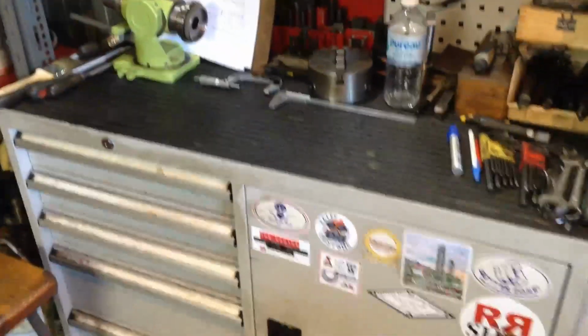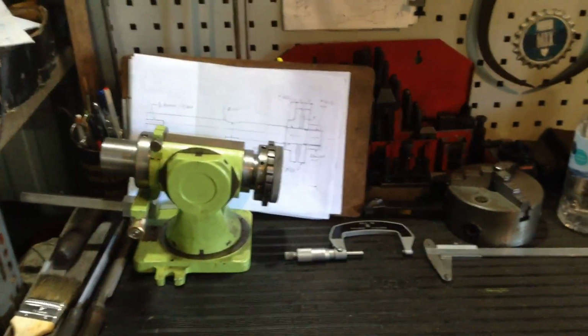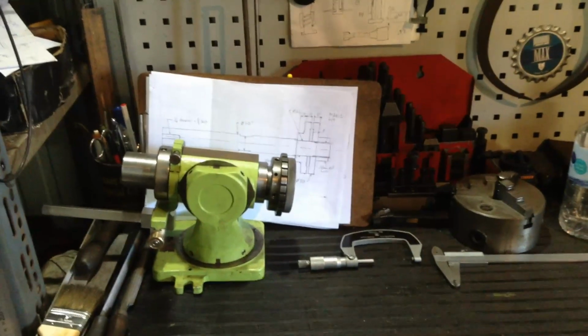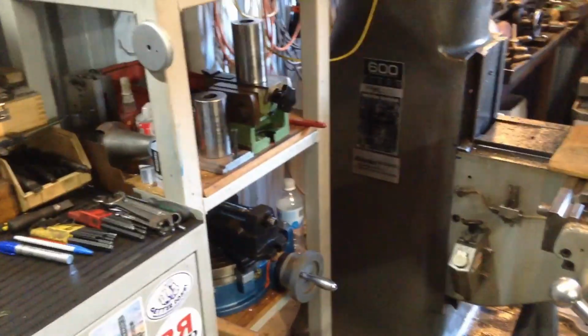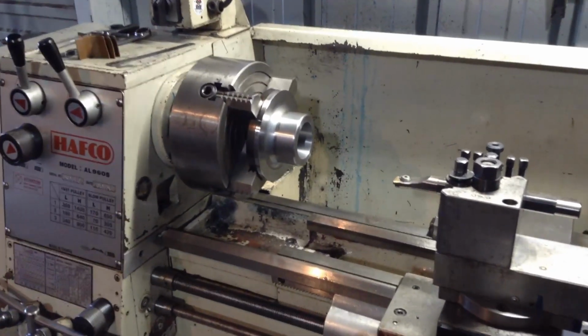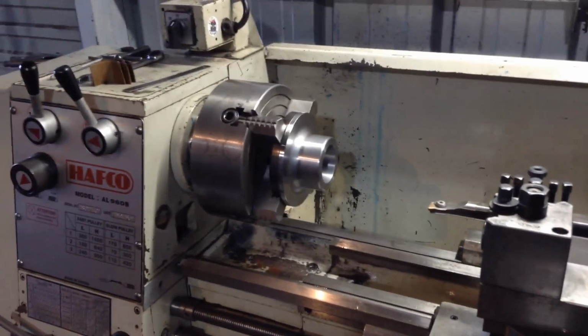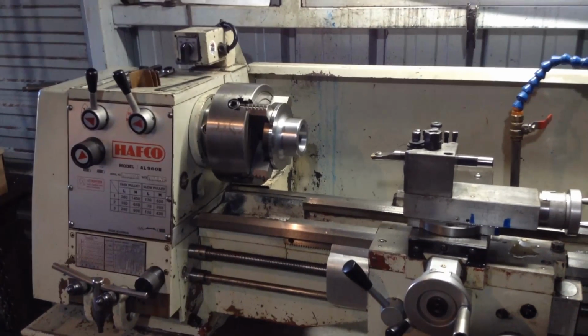So, we even got our little workbench cleaned up. We can see the top of it now. We've got drawings there for the next job. I better crack on with that, otherwise the customer will get pissed off that I haven't started it. And we have our tailstock chuck here that's ready to come out now, be flipped around so we can do the other side. So, what should we do first?